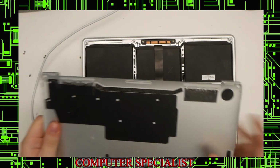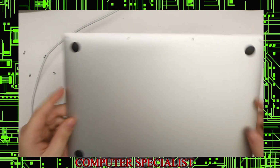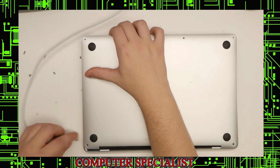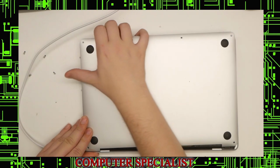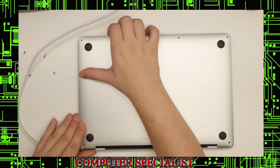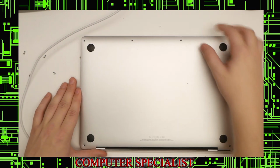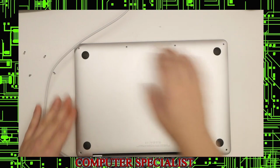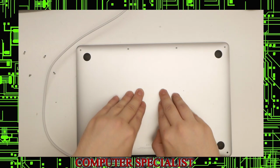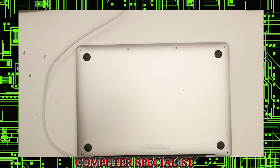So the bottom, you can see, it has these little clip things. This is what, when we took it off, made it so we had to slide. So we're going to slide it back on the same way we took it off. So start with one corner and that side, and then the other side slides in the same way. And then you can push down on the left side first so that it snaps in. Just hear a click in the middle, that should click, and then you can start putting the screws back in.